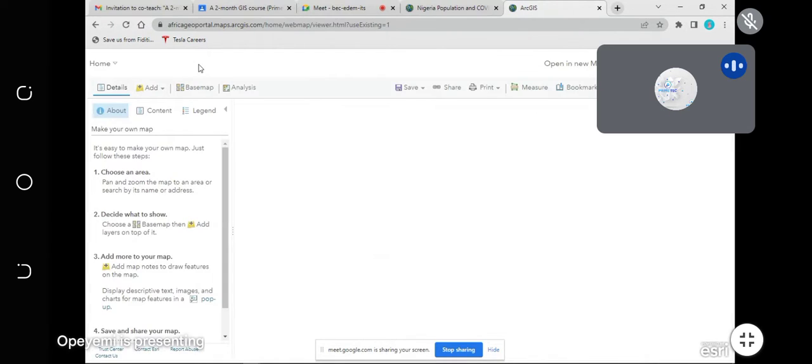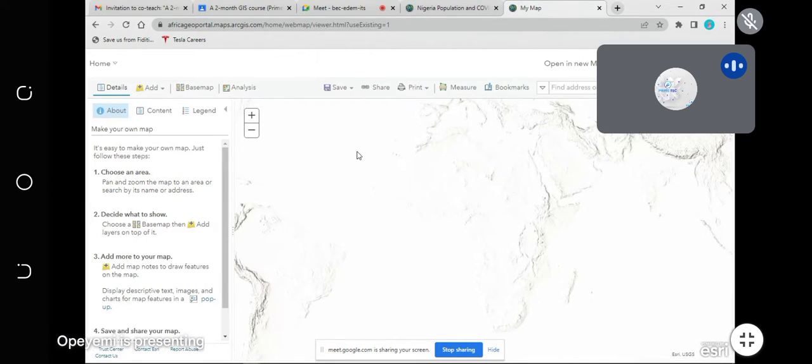All right, so this is your map layer, and this is where you can actually add your shapefile, add your layers to do some analysis and manipulations on your ArcGIS online platform. So right here you see details, you see layers, you see base map, and you see analysis. So whatever data you have here, you could always change the base map for it. You can have the details, the legend, you can have the analysis, you can analyze the data that you have here. But before you are able to analyze your data, you need to bring your data in.